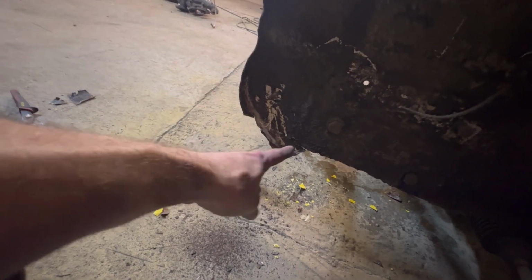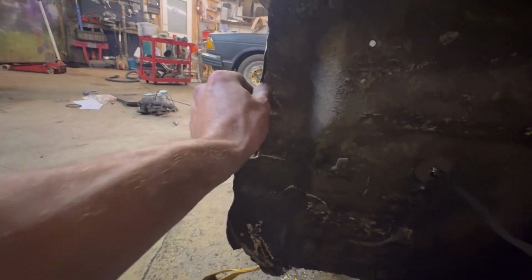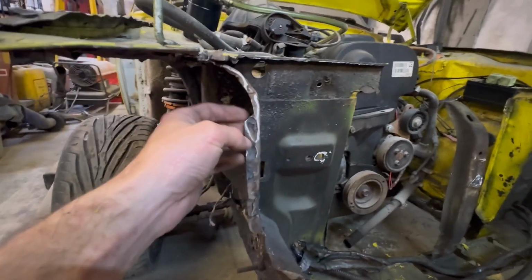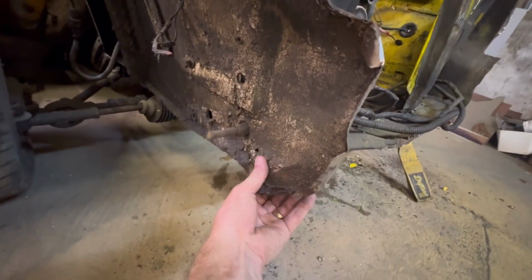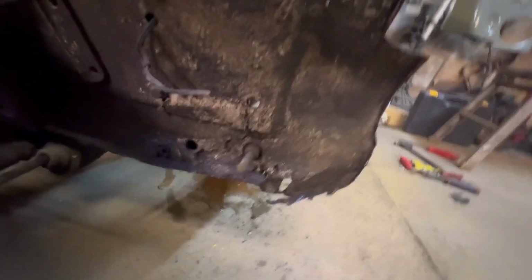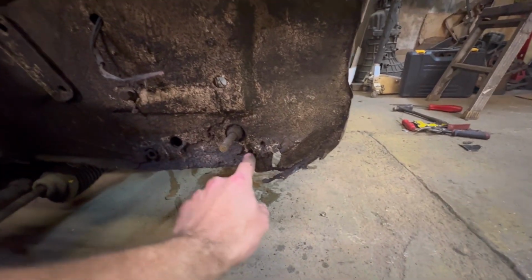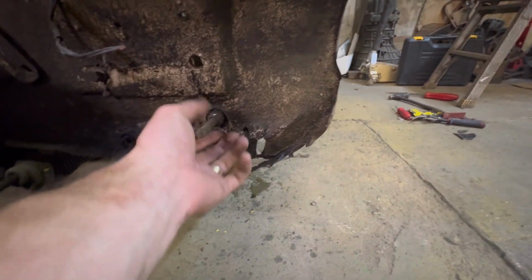So this section here, where the front panel mounts underneath, that's rotted out. Quite a lot of this was just so flimsy when I was trying to get the front panel off, it all just started to flex around. There's a section missing down the bottom again on this side. I don't know if you can see that flexing on the camera, but it's very, very flexy down there. There's also a couple of holes down here that shouldn't be here. That one's meant to be there, that one's meant to be there, but all of this lot is not.